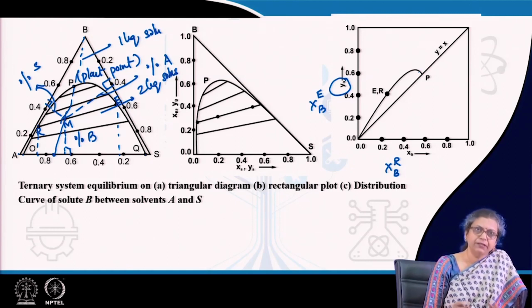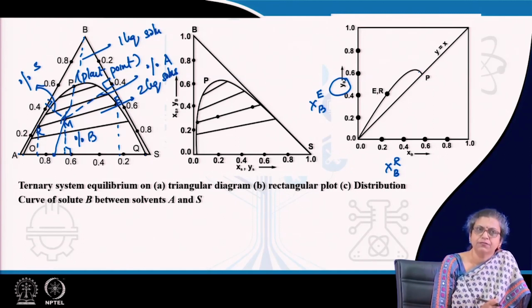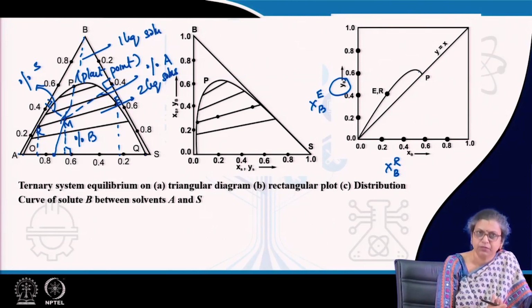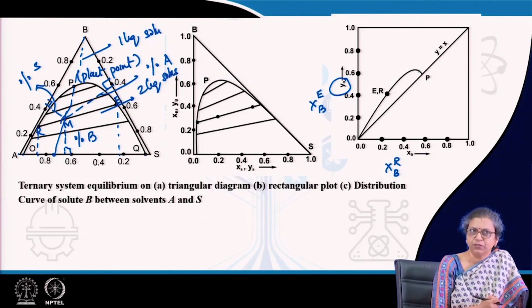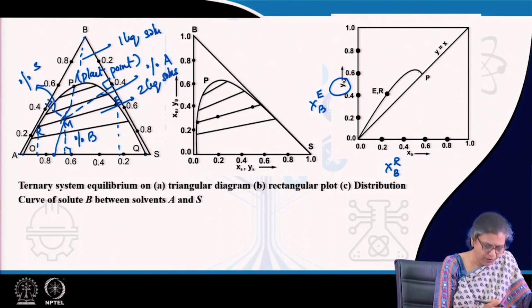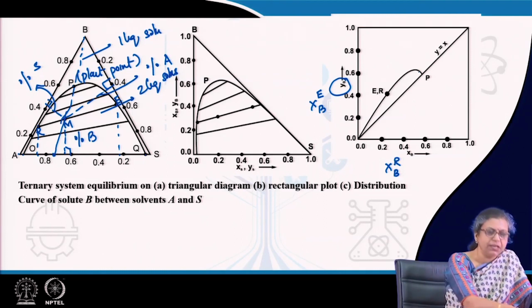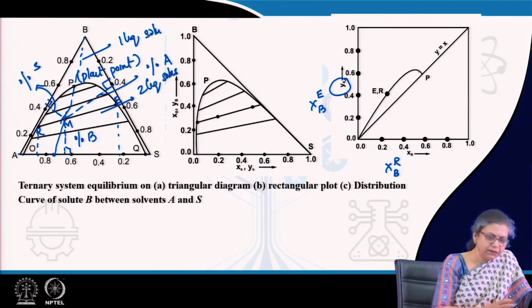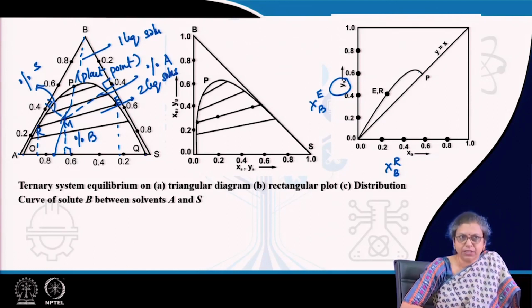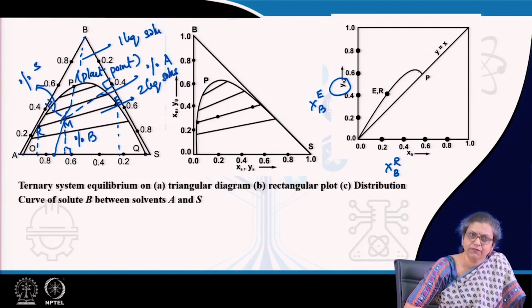So, in short, we have discussed the different equilibrium curves: the vapor liquid equilibrium, the gas solubility, the isotherms for adsorption, and the ternary plot for liquid liquid extraction. From this I wanted to give you an idea regarding the different equilibrium representations, how they are represented. There are mathematical equations available, there are also plots, and there can be tables also available.